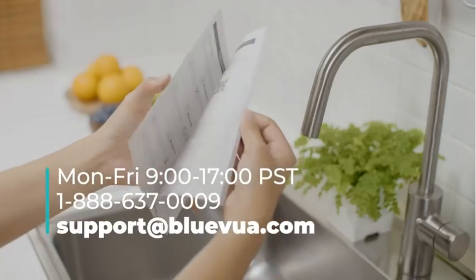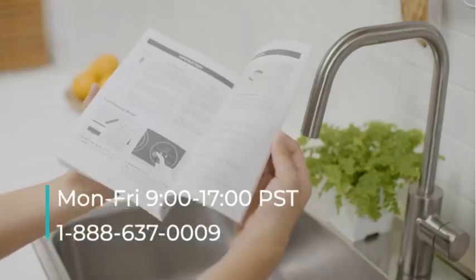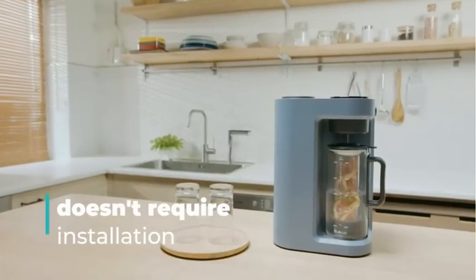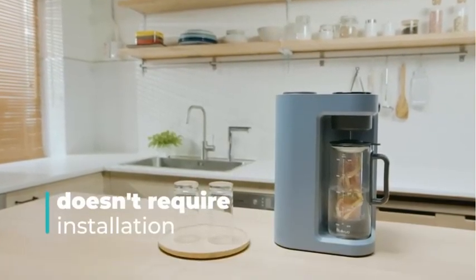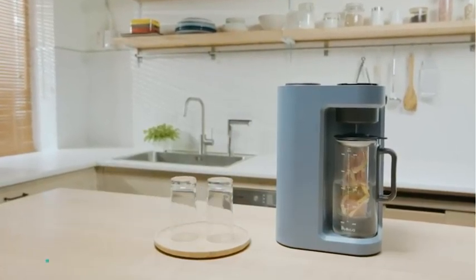If you have any questions about the setup or the product you received, please feel free to reach out to us. As a portable purifying device, the ROPOT Lite system does not require any installation and can simply be placed anywhere near the power outlet.